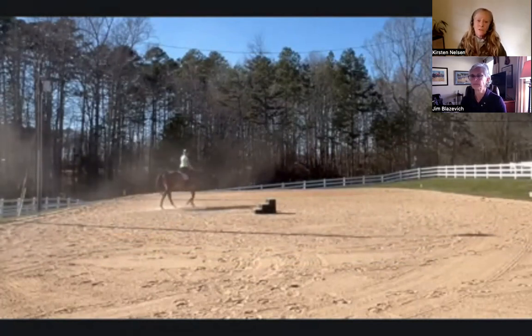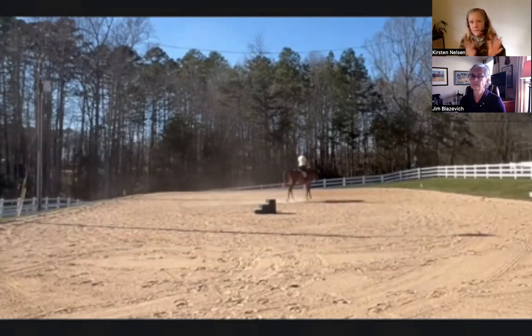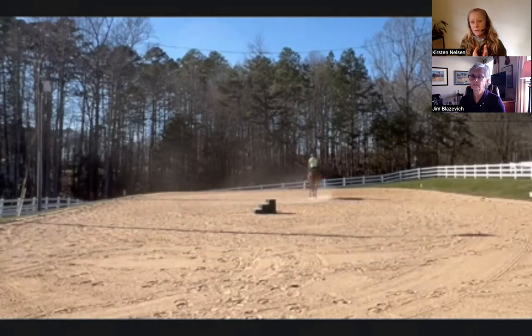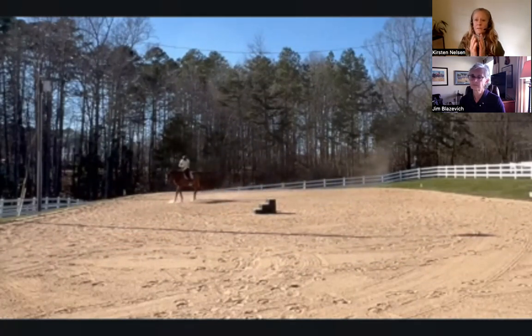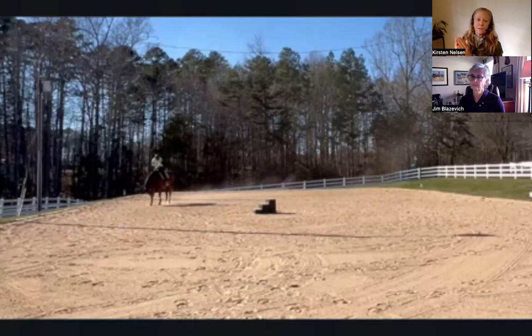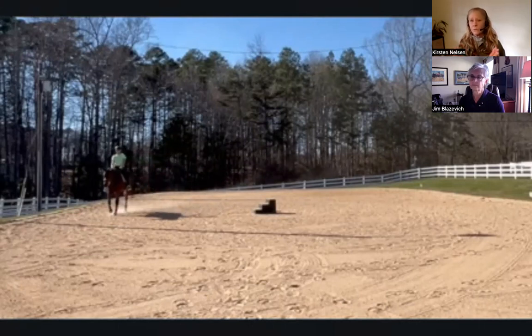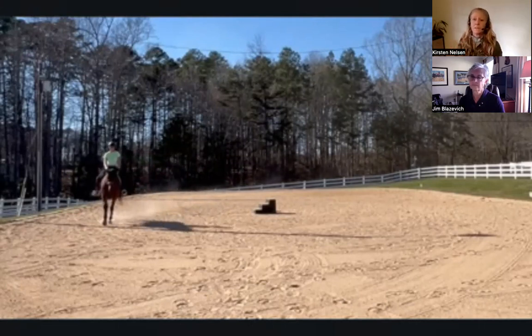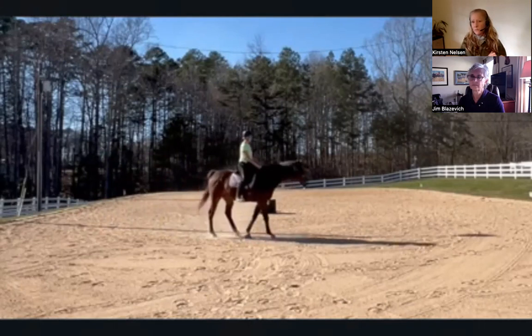Well, a lot of horses, and he looks like he's very traditionally trained in the dressage vein, a lot of people lunge horses by constantly pushing them with the whip, or they think they're balancing the horse by increasing speed. And once the speed exceeds the horse's ability to be stable, they start panicking. And if they're not allowed to make downward transitions, they can't find stability within the trot. So they either have to buck or bolt or go as fast as they can to seek stability, because they'll end up using momentum if you punish them for making downward transitions.